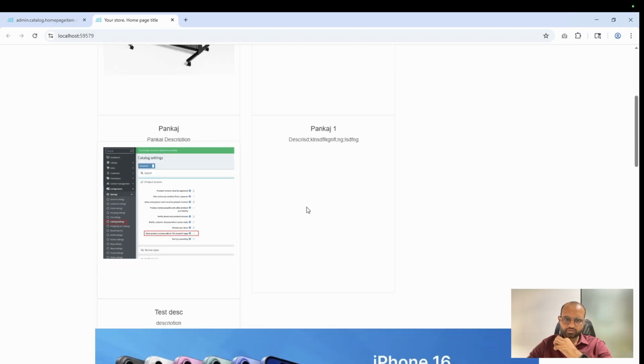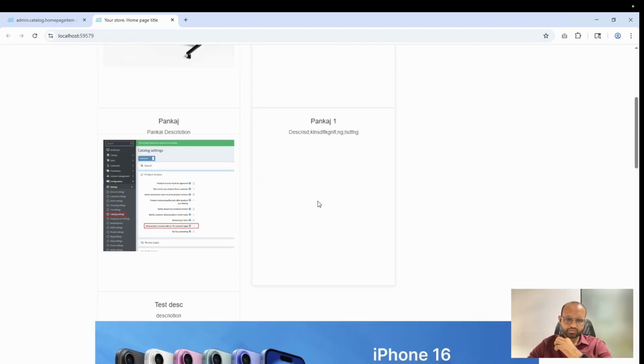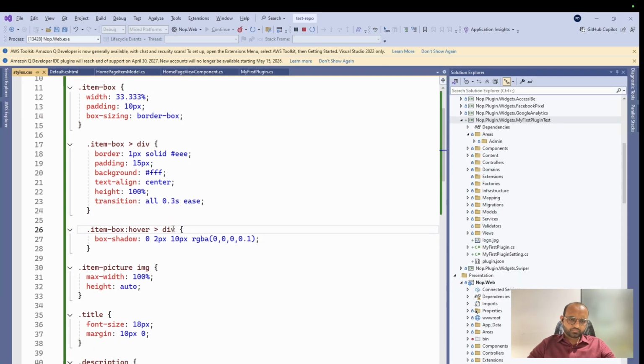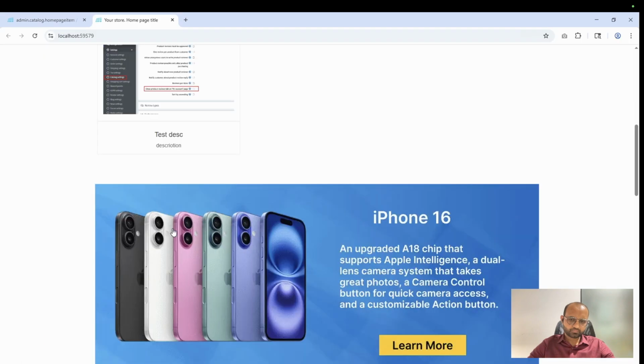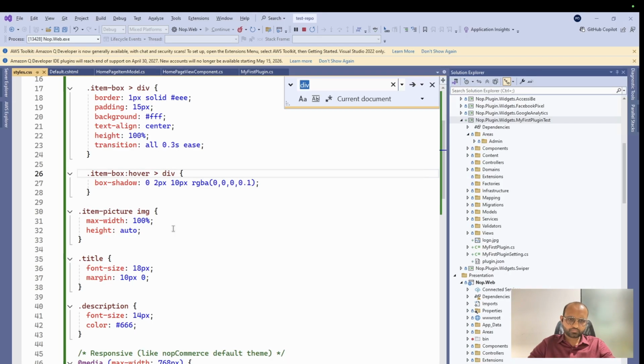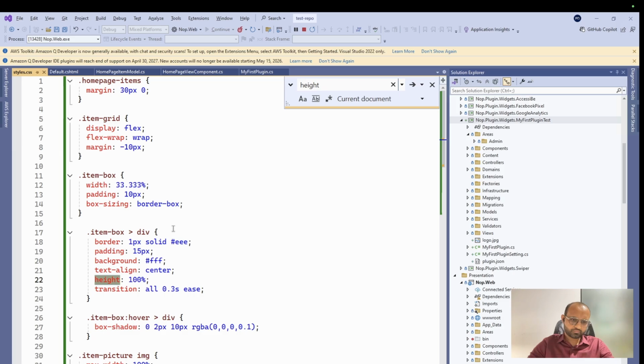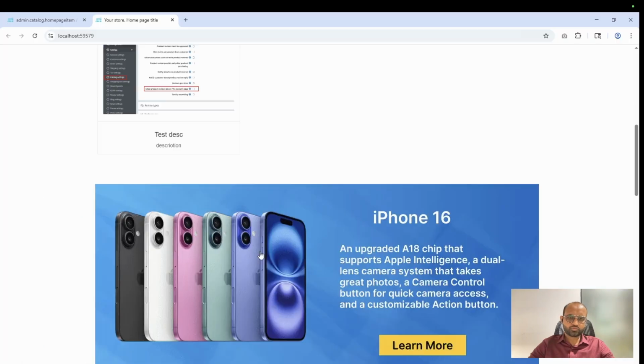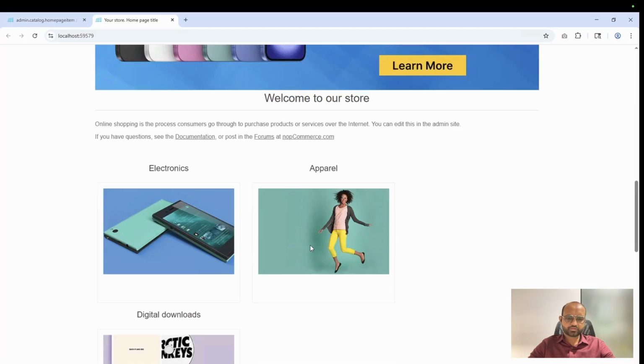Something is messy with these two parts, so there is a CSS issue. Let's remove the heights and refresh it.